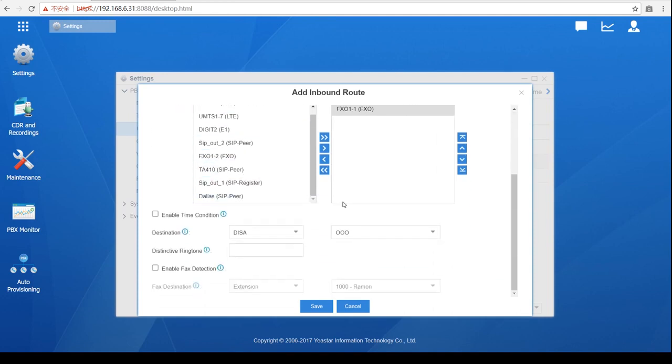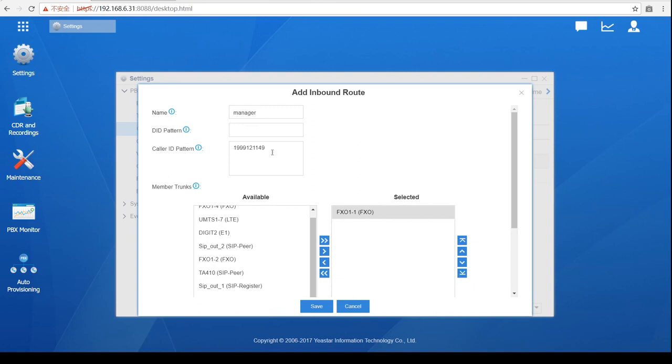So this is actually very important. This is the caller ID pattern, and as I have said, you can be very creative with caller ID patterns in the inbound routes. What we have done here is a special route directly for the manager to use the DISA function. But we can also use this to ban some numbers that we don't want to deal with.